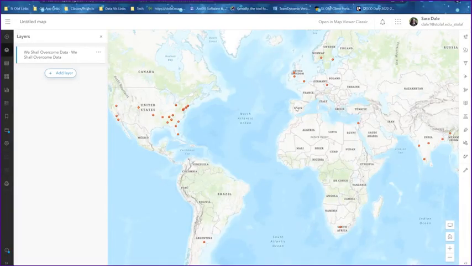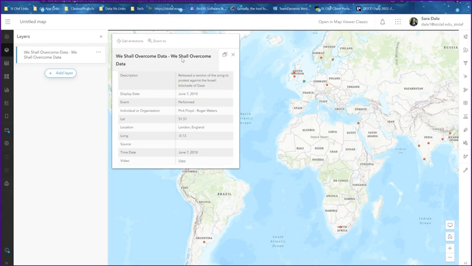Today I'm going to look at a couple of tips on how to clean up your story map and make it look a little bit more like a finalized version. When we first import a table of points into ArcGIS Online, it gives us a lot of default values and a lot of things that we just need to clean up. If we look at the pop-ups here, it has duplicated titles and maybe just some fields that we don't necessarily need to show our readers.